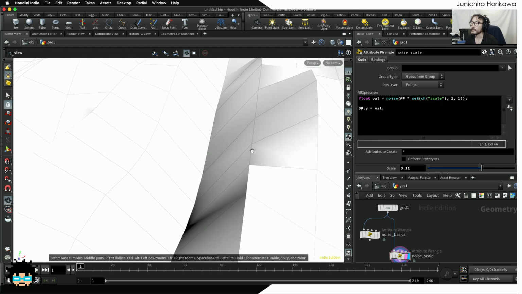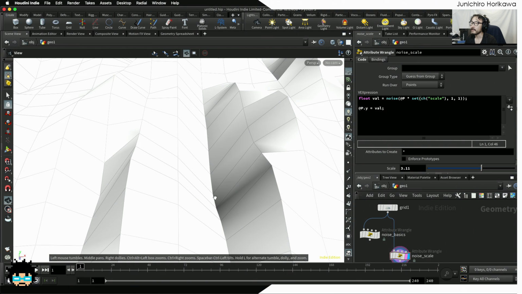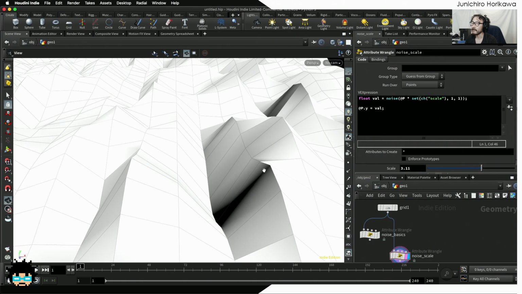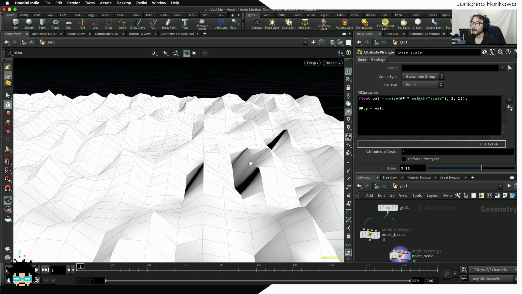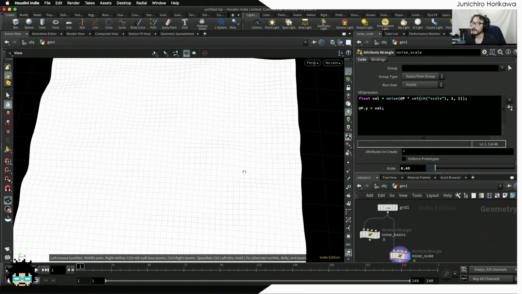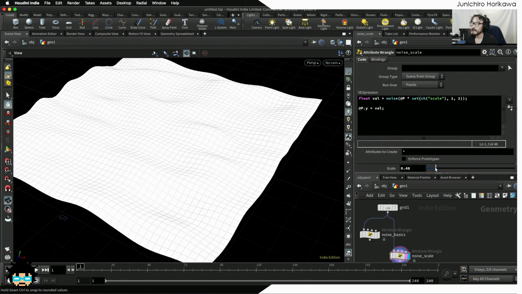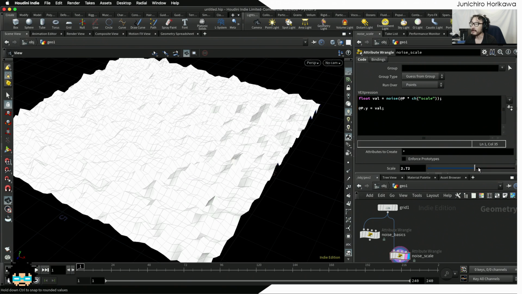If you multiply this, then the distance between these two points in x direction is going far. And as a result, you get a lot of differences between the neighboring points in x. And if you make it lower, you have more smoothness in x direction, and so on. So by understanding how this multiplication works, you can control the directional value in terms of how the noise scaling works, which could also be based on UVs or any other parameters. Now let me make this back to a single scale value so that x, y, z will be affected by this single value.